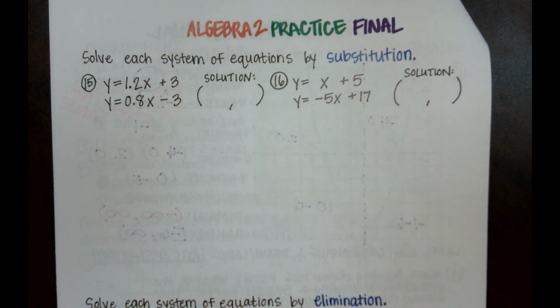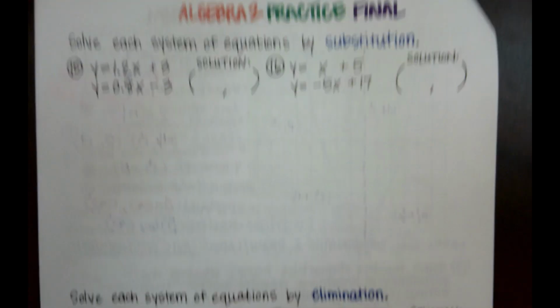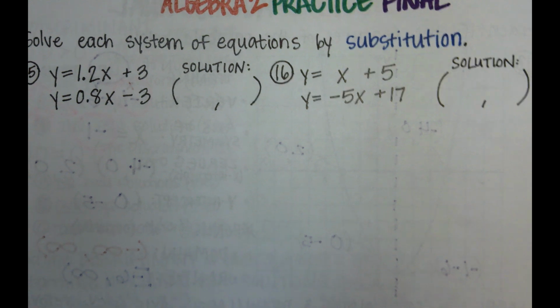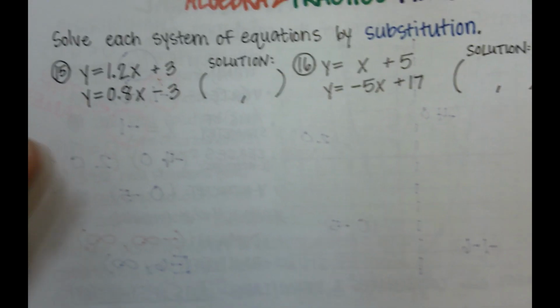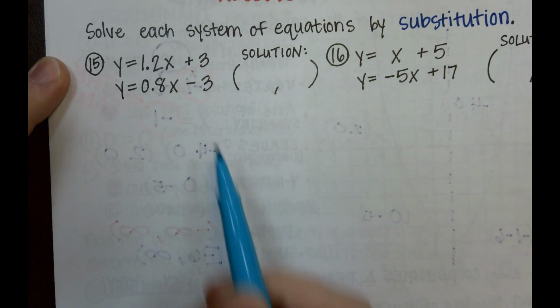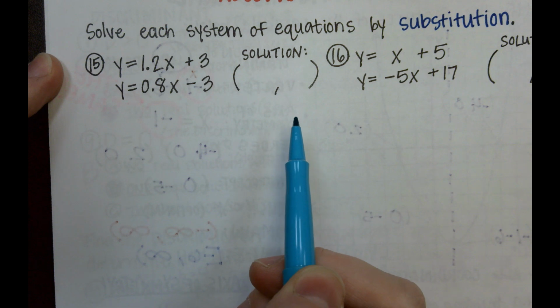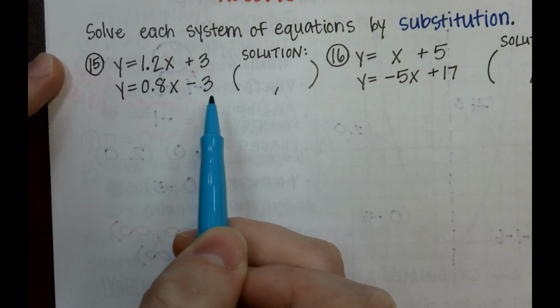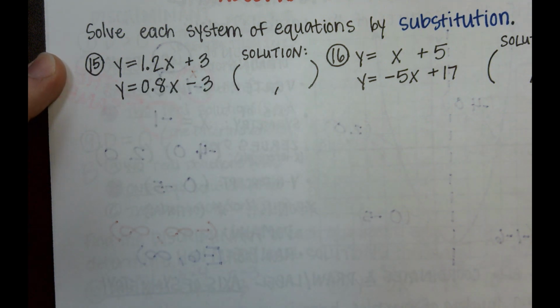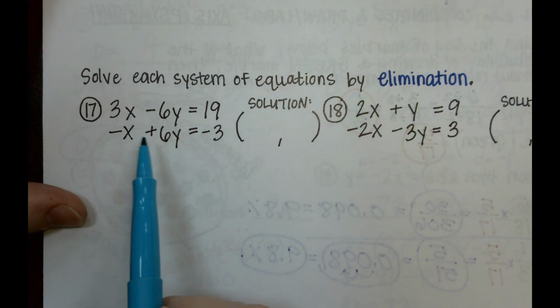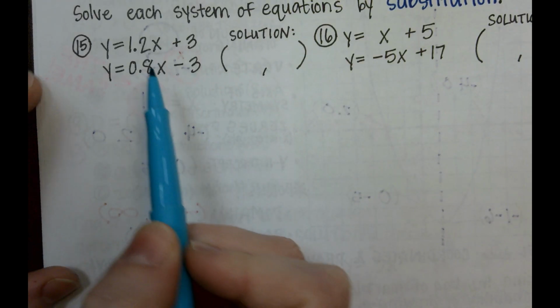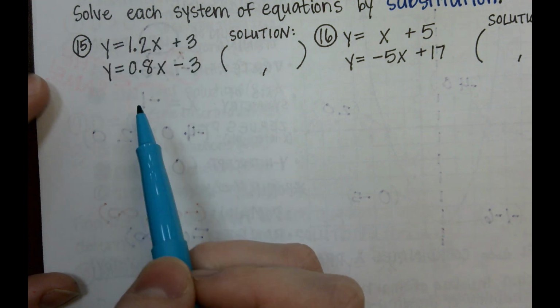Now we have systems of equations, and we are solving first by substitution. So whenever we use substitution, what are we doing to set this up? Aren't we just, the x's, we just need to add everything? Hold on, wait, I'm getting mixed up. Ooh, so that would be with the elimination method. Okay, but I'm mixed up. I just heard April say it. We're going to set these equal to each other.